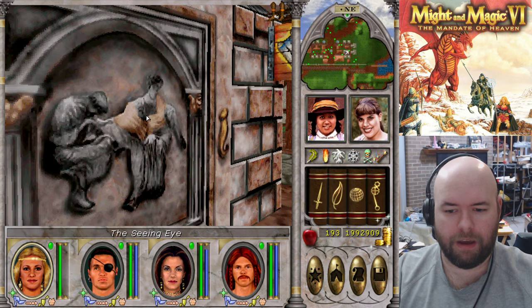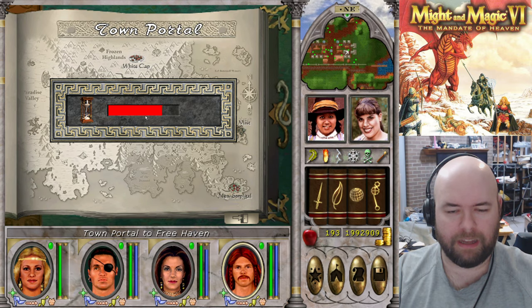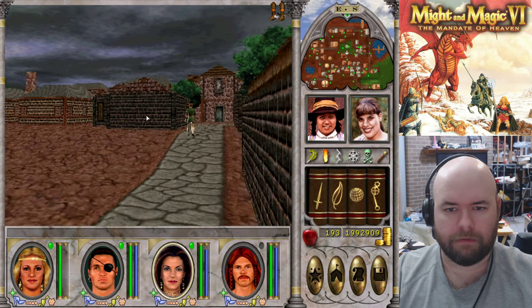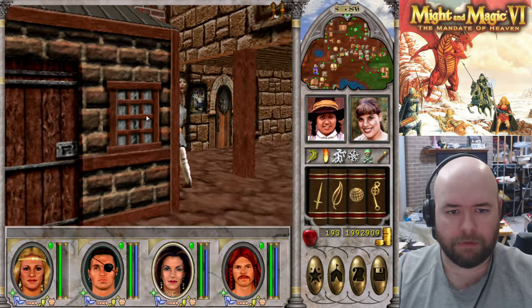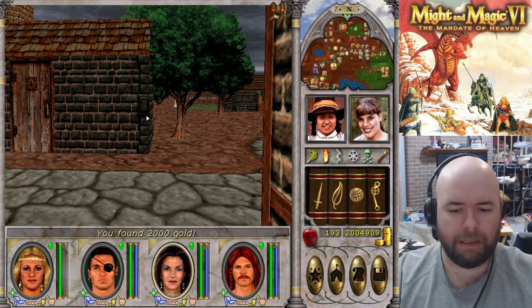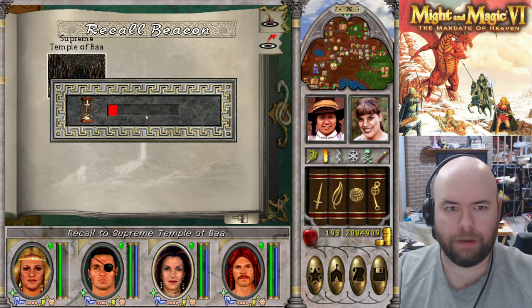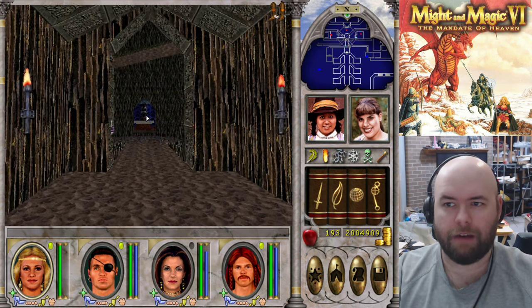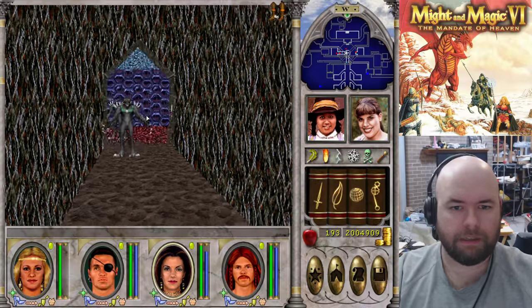I'm almost there. Just one trip to the gong show and I'll be fine. This time I'm going to actually hit the right one. It's this one right here. Yep. 2 million gold pieces. Anyway, recall. And now they're actually in their respective areas. See?